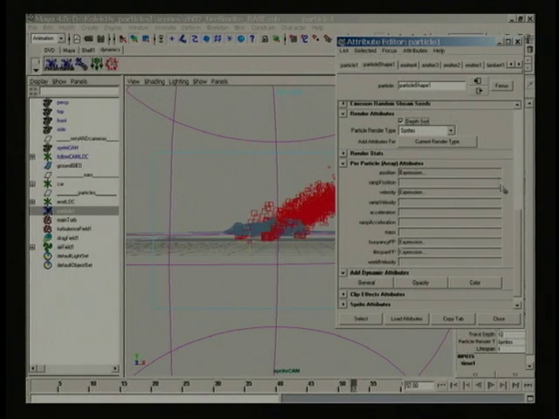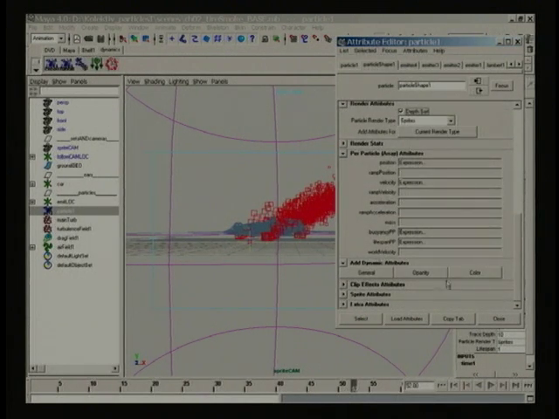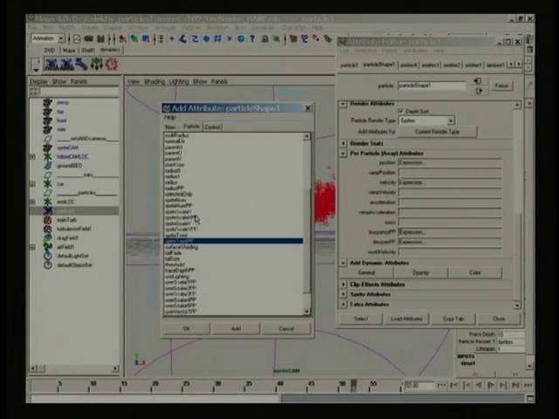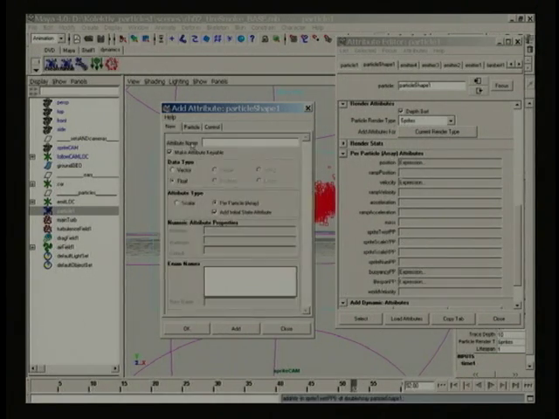These first four attributes I can create using the built-in particle attributes. Sprite num pp, so we can use different images on different particles. Sprite twist pp, so we can spin the particles. Sprite scale x pp and sprite scale y pp to control the scale. Opacity pp to control the opacity.